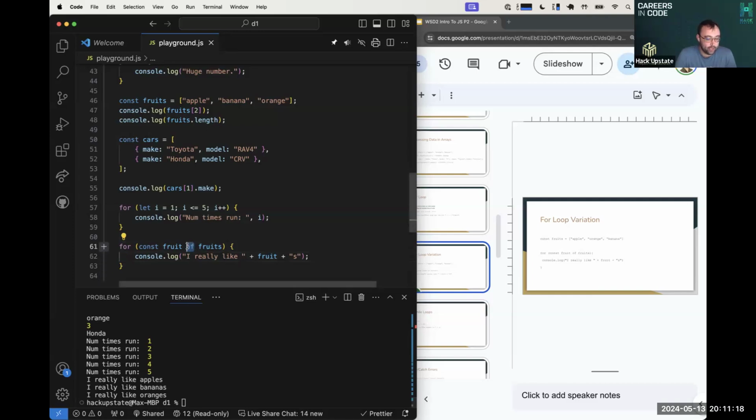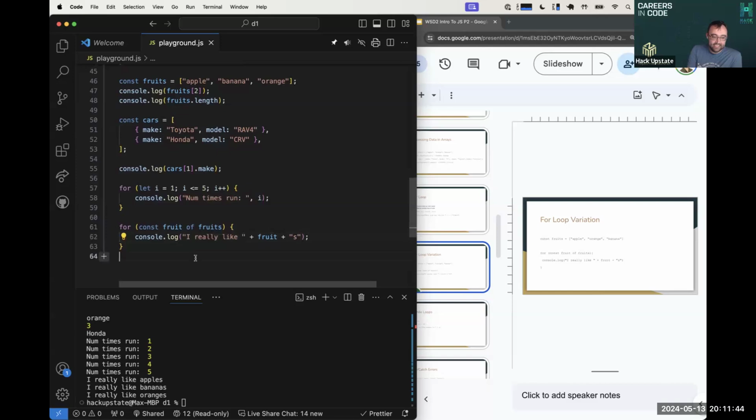So for of loops are most helpful when running over arrays. You can use a for in loop to run over objects. However, a for of loop is one of the most powerful ones. You also can write a loop that uses .length up here to iterate over an array, but because looping over every item of an array is such a common thing that we do, we have this syntax here where we don't need to get into numbers. It just will automatically detect the length of the array, then load up for every iteration of the loop into this variable here.